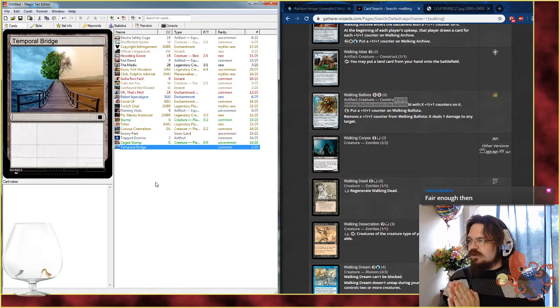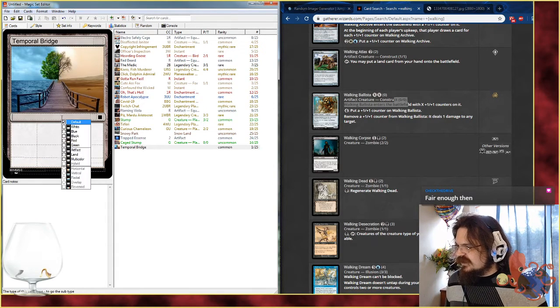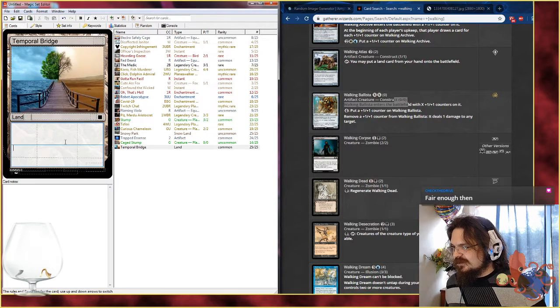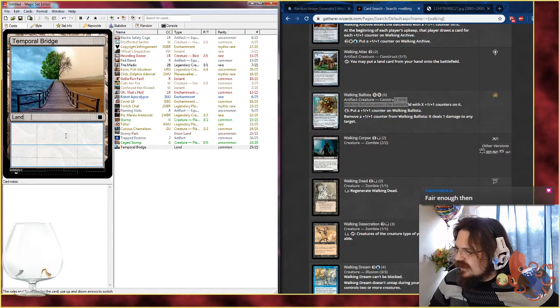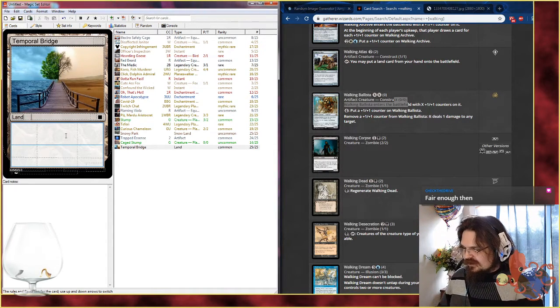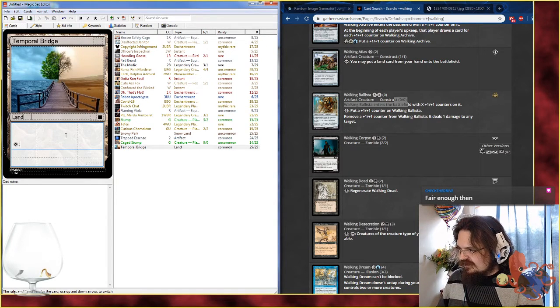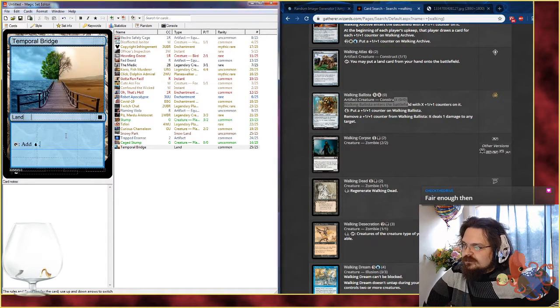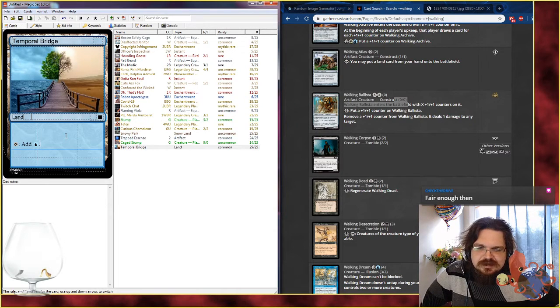All right, so Temporal Bridge. I think this is a land. I'm making a lot of lands, but I like lands, so deal with it, I guess. It's a land. If it's Temporal Bridge, that's time magic, so it's got to add blue. What else does it do?